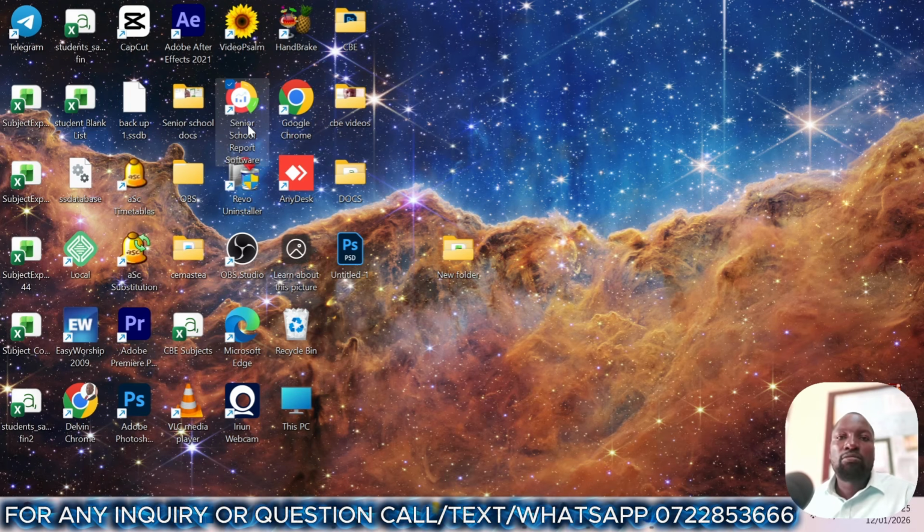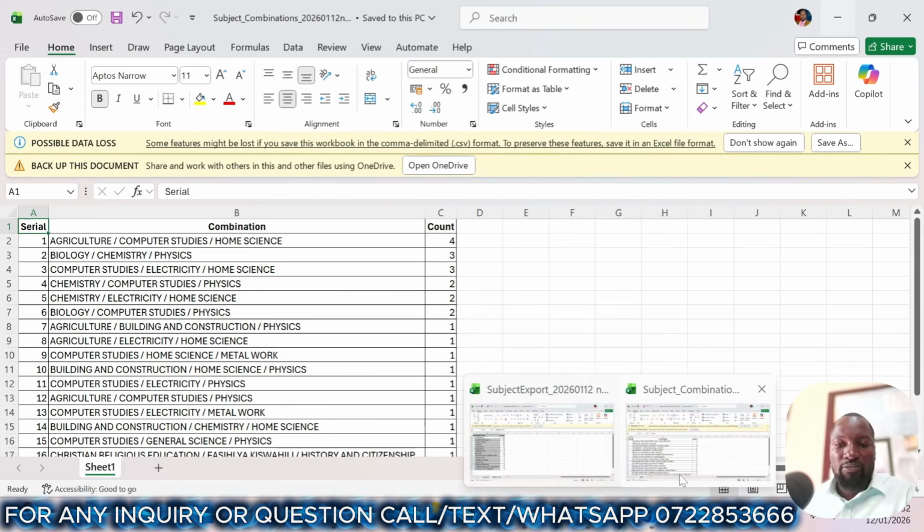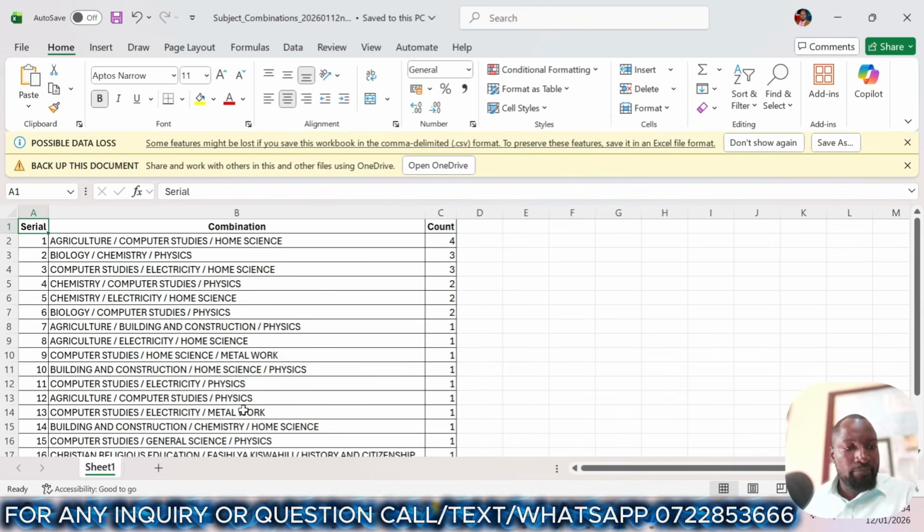It gives you the breakdown and also the combination. It will give you a report like this one, showing that for agriculture and computer, there are 4 learners. Biology, chemistry, and physics, there are 3 learners.